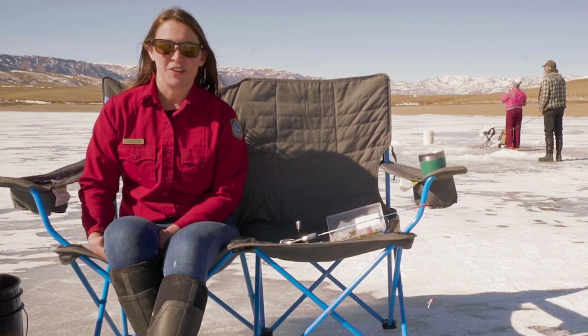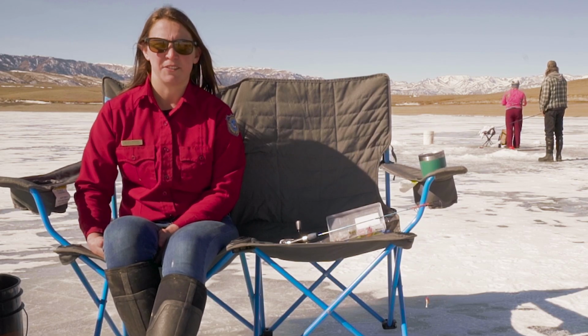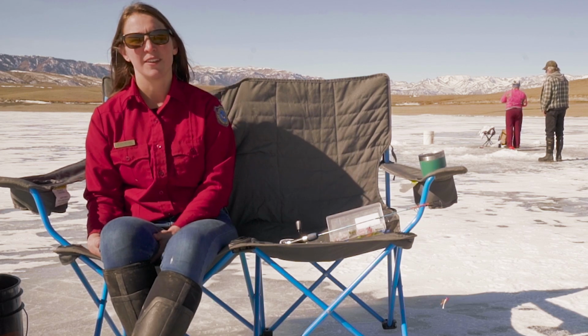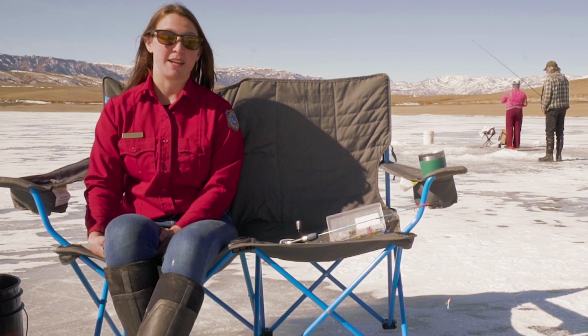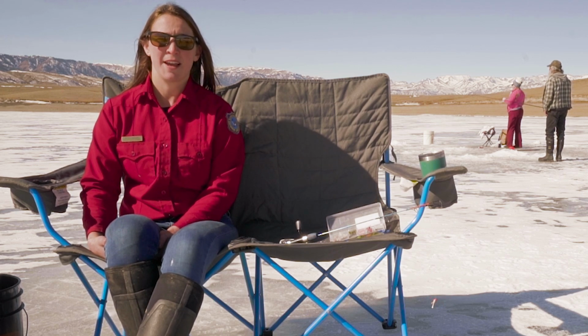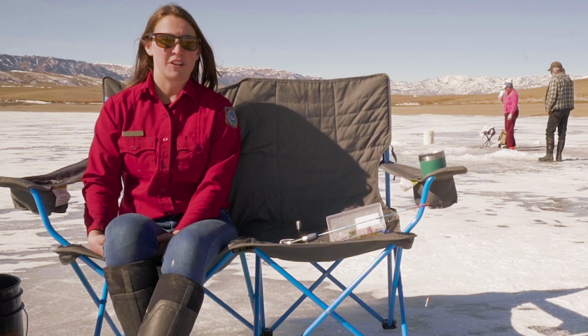Using those 6 rods, you can definitely try out a variety of jigs to see what's working, what the fish are biting faster. You can try different depths. You can try different baits. It'll give you a lot better idea of where the fish are, what they like, and that'll just increase the number of fish that you catch.